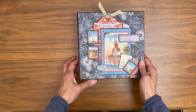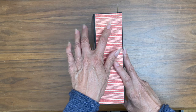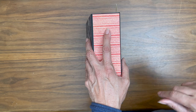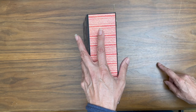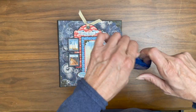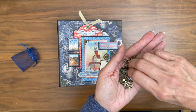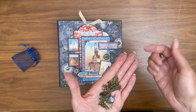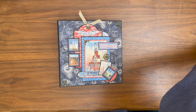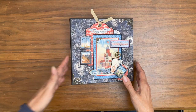That is our cover. Here's my spine, which I left very simple. I actually wanted to hang some charms here but I couldn't locate my jump rings. I'm likely going to add some dangling charms. If you buy the collection from us, we give you a little packet of charms — there are so many super cute ones. This one in particular I really love, which is the lighthouse, but there's fish, shells, and anchor. I didn't want to wait to show you guys the album.